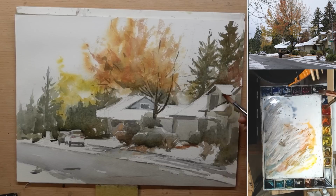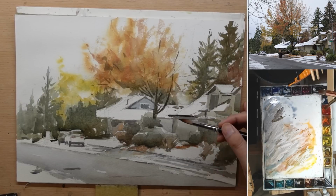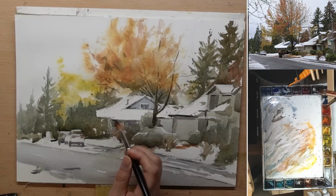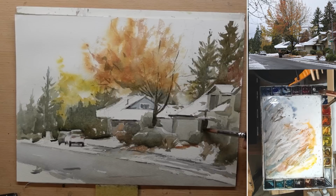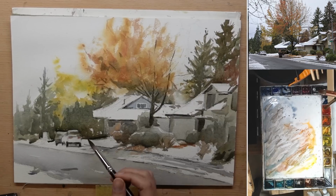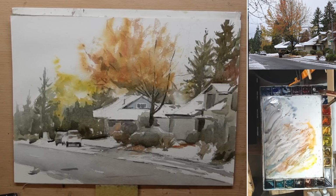A tiny little bit of details on the rooftop. There are some areas the snow didn't get to, and chimney and things like that. Adding some darkest dark. And here I do a quick glaze on the road, so the snow on the side looks brighter.